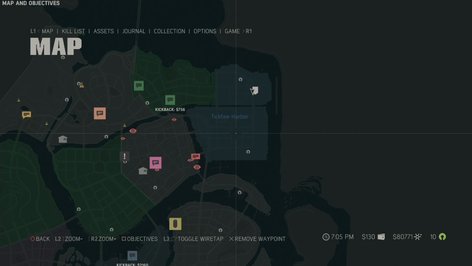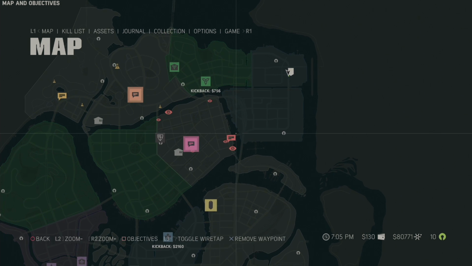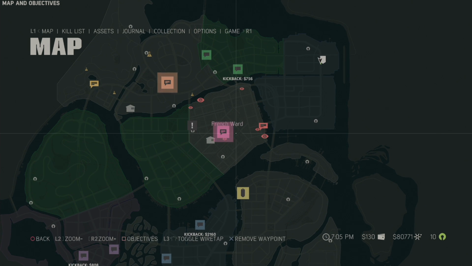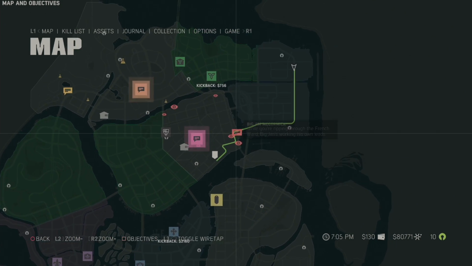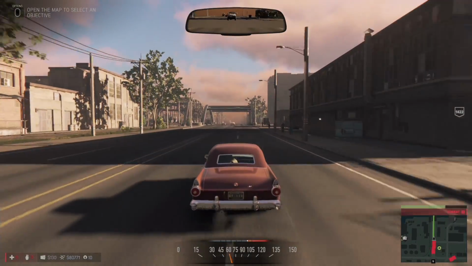I'm going to look at the map. Even though they're telling us it's going to be fine, we'll set our next waypoint. We're going to try and come down here, into the French Ward in the game, French Quarter in real life. So we'll try and get down to maybe Jackson Plaza. We should have a quick look at Jackson Plaza just because we were there and it is incredibly similar.